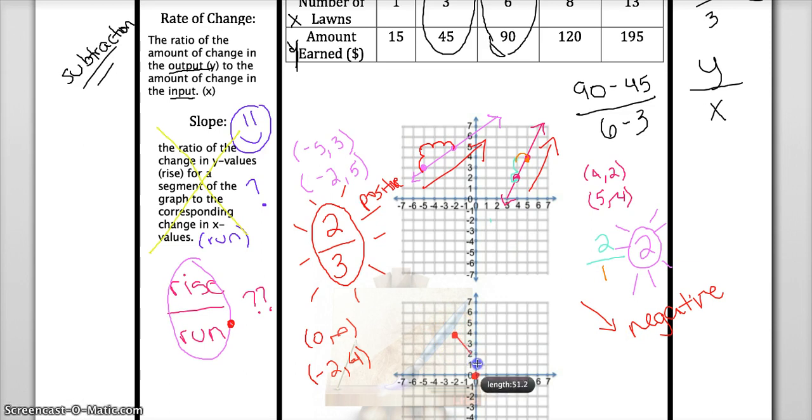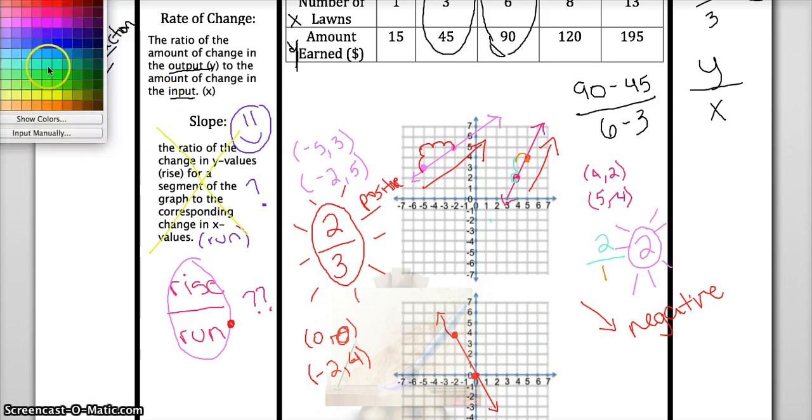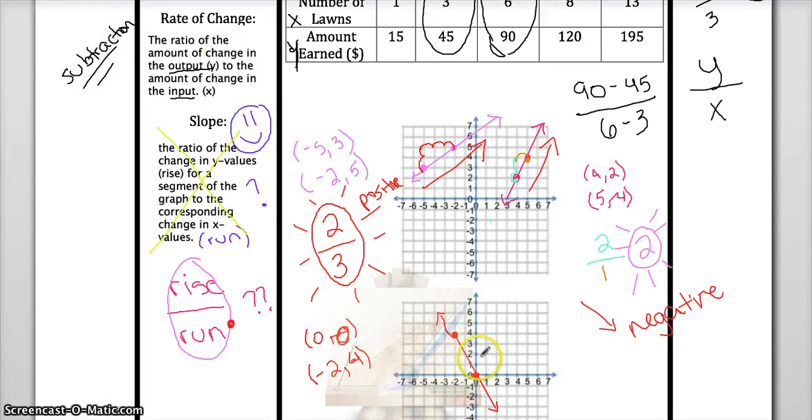And extend it a little bit past and draw your extension arrows. They're probably not even called extension arrows. I'm just making that up. All right, so 0, 0, and then -2, 4. Well, you already know, here's one coordinate, here's another coordinate. So let's figure out how much we have to rise. For rise, this time I'm going to use dark blue. So we have to rise 1, 2, 3, 4. So we have to rise 4. That's going to be on top.